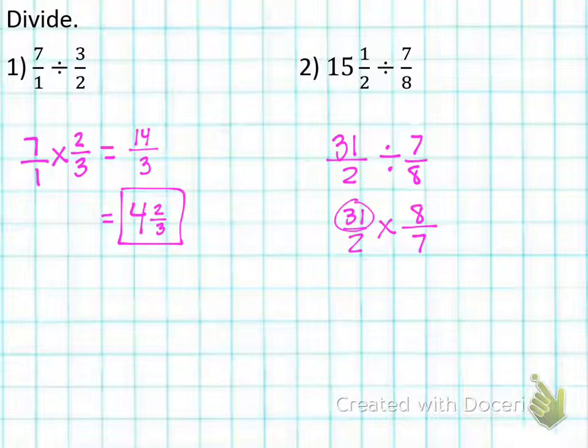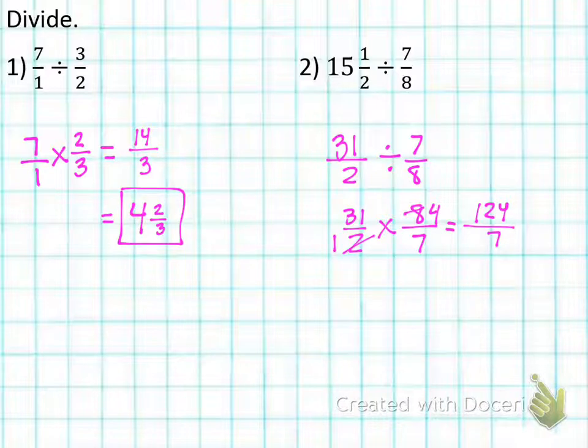Then we're going to take 31 and see if it goes into 2, if there's any factors. No factors there. Let's see, 8 and 7, no factors in 8 and 7. How about 8 and 2? Yeah, we know that 2 goes in each of these. 2 goes into 2 once, and 2 goes into 8 4 times. Now we just multiply 31 times 4. So 31 times 4 is going to be 124. And 1 times 7 is 7. Okay, that is the final answer here.